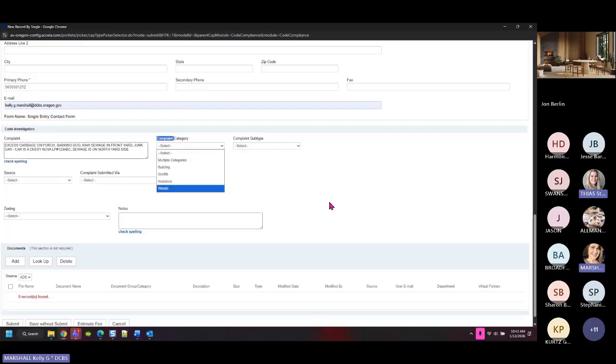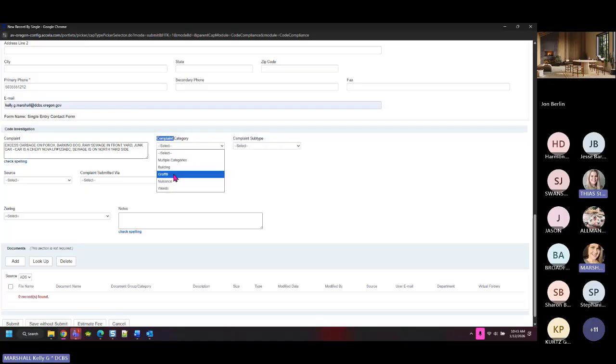These are real examples that a lot of our agencies use. Building is a category, graffiti is a category, nuisance and weeds. To me, weeds are nuisance or noxious, right? Graffiti maybe is about buildings, graffiti maybe in the right of way. It depends on what your agency has in your locally adopted code for compliance.